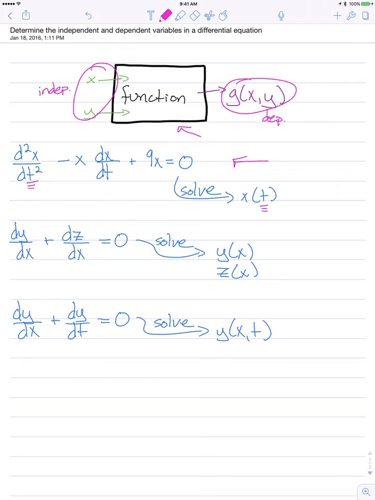What's the dependent variable? Well, it's the only other one that's hanging around. It's the one that you're differentiating, which is x. So when you see this differential equation, immediately what you should think is that what you would like to do is solve this for the unknown function x of t.